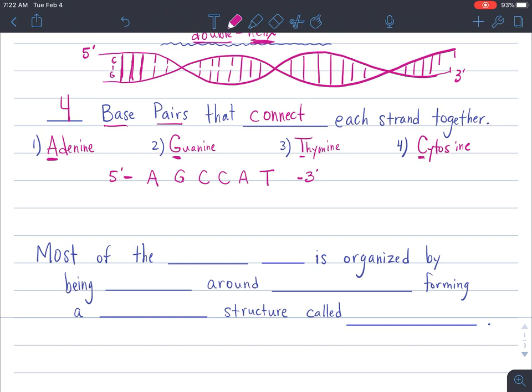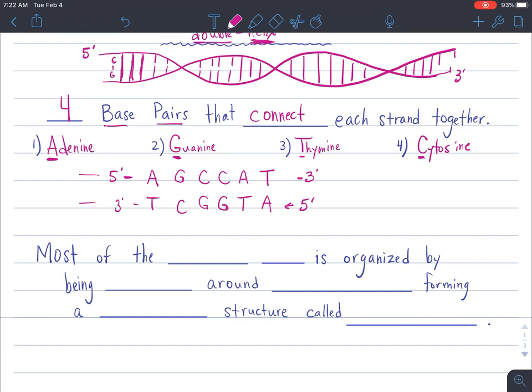Well, since it's a double-stranded molecule, the other strand is going to match up in a very particular way. And the other strand is actually going to go in the opposite direction. So it's going to go this direction. Now, T always pairs up with the exact same letter. So if we know one strand, we can actually decode what the other strand is going to be. T always joins with A. So if A and T join, then I know that the next letter is T. Well, C and G join, cytosine and guanine join, so cytosine and guanine will join for those two. Guanine will join with cytosine, adenine will join with thymine, and that ends our DNA molecule.